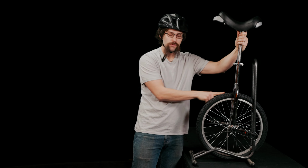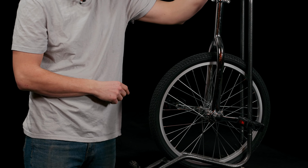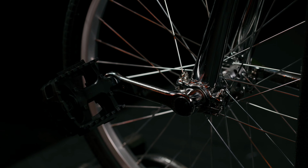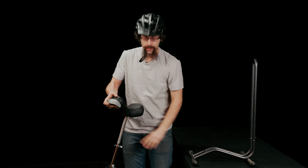Third, we've got this smooth treaded tire, which is good for both indoor and outdoor use. And last, but certainly not least, are the internal sealed cartridge bearings that keep you rolling smooth anywhere you go. Let's give her a try.